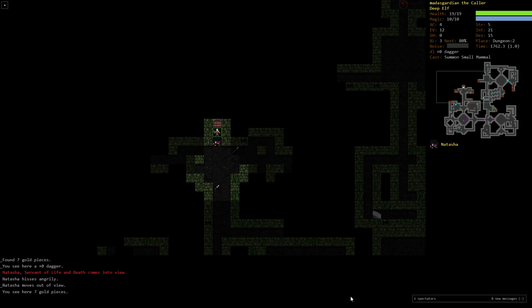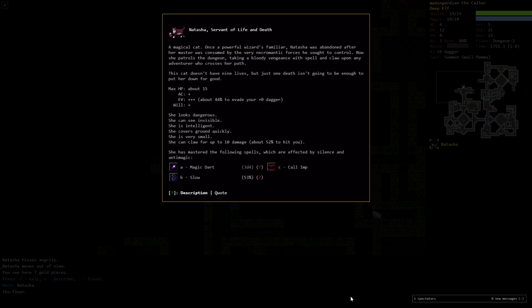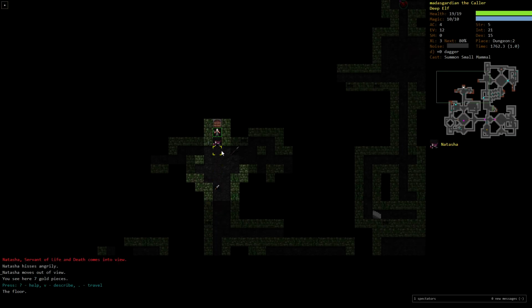Oh shit. So this is Natasha, our first unique. So they're kind of like a unique monster. There's one of them, and they generally have various attributes. So Natasha, the servant of life and death. Felids is one of the races, so she's basically a cat. I'm not going to read the whole thing, but she's a cat magic user. So she can call imps, she can slow you, and she can magic dart you. And Felids have multiple lives, so we're going to have to kill her multiple times.